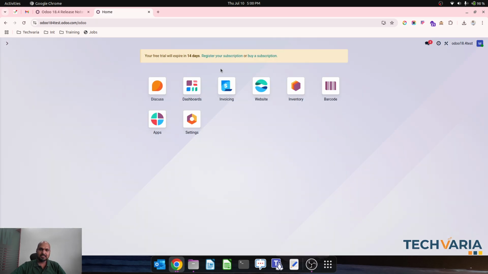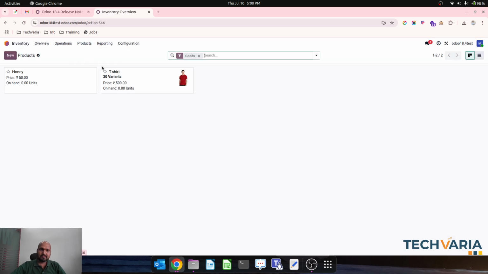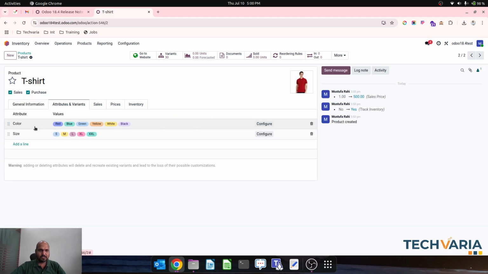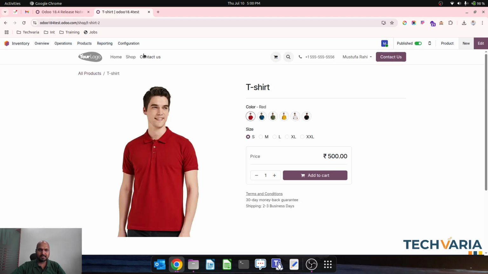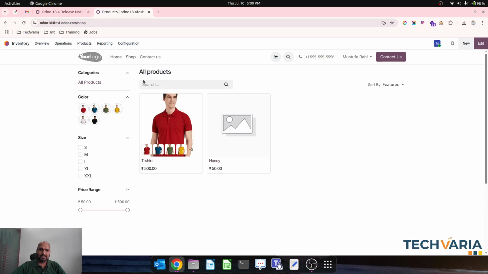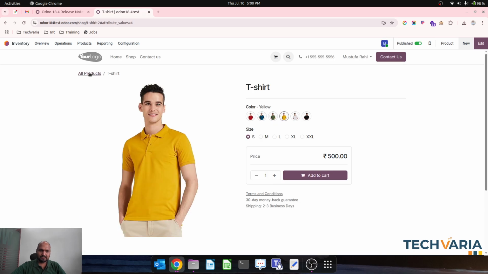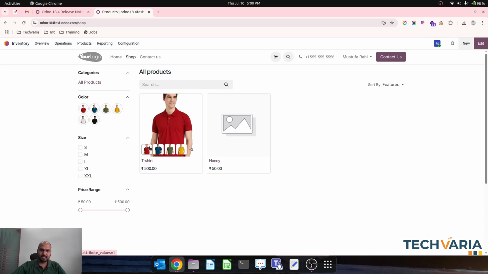After enabling this, when I apply this particular attribute on my product and I go to my website, it will show in a similar way. But when I go to my shop page, you can see it will also enable this particular option to directly connect with my product from these thumbnail images. So this is a very good, intuitive feature for the end user to explore a product and its variants very easily like this.